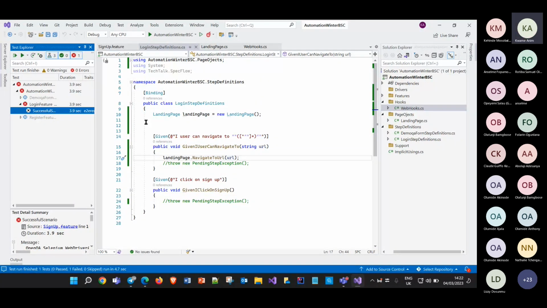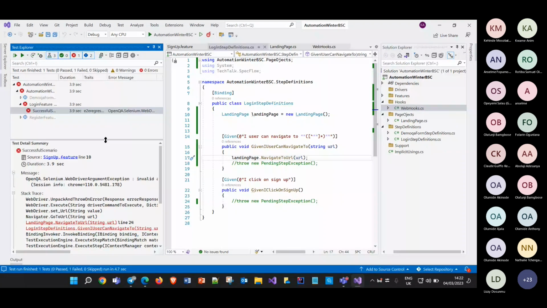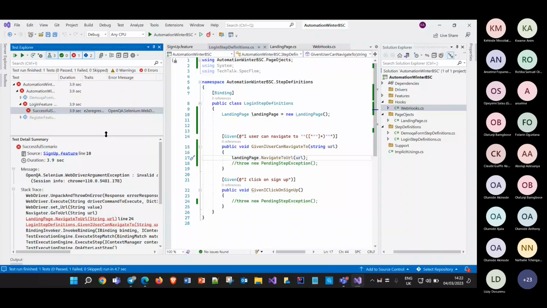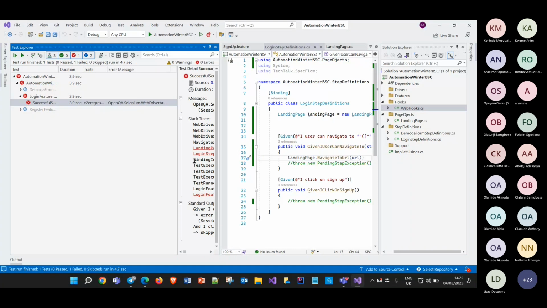So let's check what exception it's giving us. To check the exception, and this is where the real work comes in. And you'll be doing this a lot, but don't worry, it's all part of the coding.